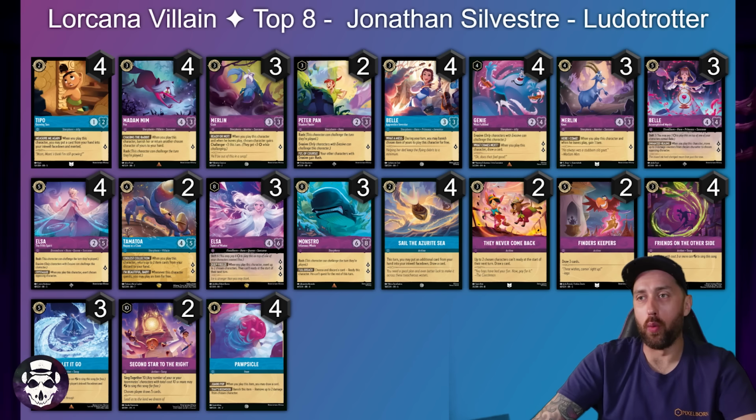Obviously, the higher roll with Fantastical and Magical is if you are singing it with 3 or 4 characters, then you're drawing that many cards and gaining lore. Whereas Second Star to the Right, maybe you just want to sing it with a Belle and an Elsa, or a Tamatoa and a Goat, something like that, in which case you would gain 2 lore, draw 2, which is still pretty good. But drawing 5 cards is obviously huge.